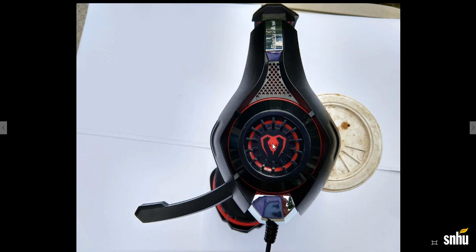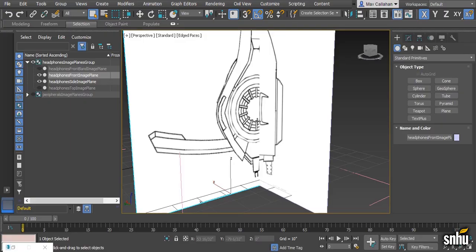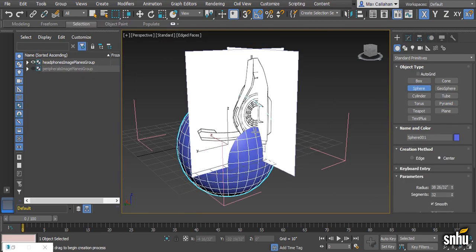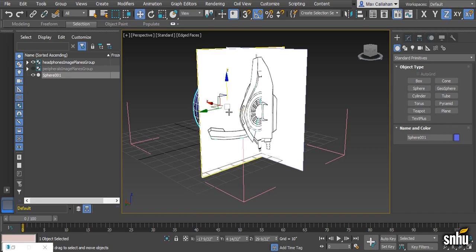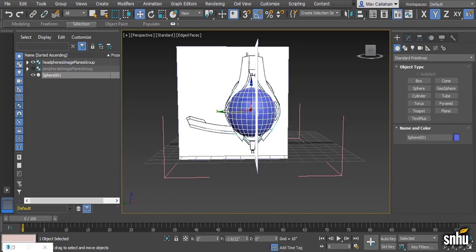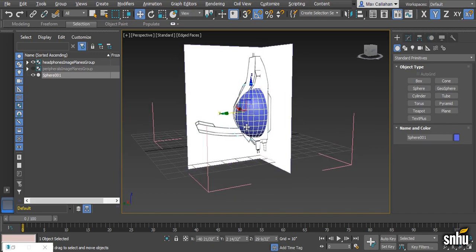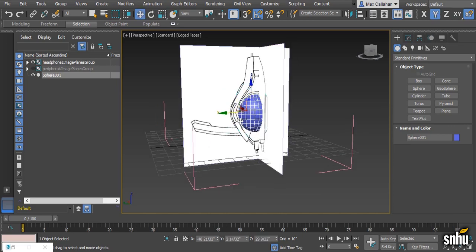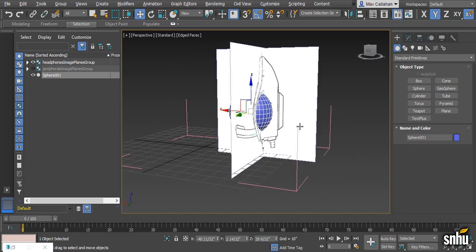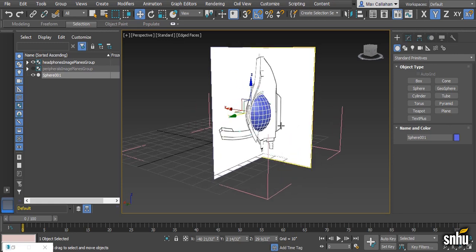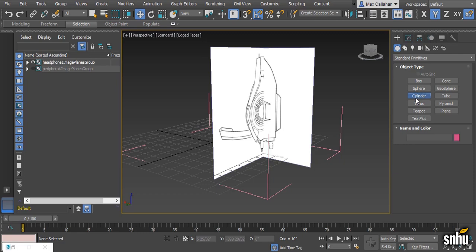If you had to guess about which primitive to begin with for this shape, there are a couple of different options. A sphere might be an option. And hopefully you can see that it would be a little bit difficult for me to flatten out the shape that's in the middle of this one. So while I get the nice rounded area here, this level is flat here, and then it starts to go inward. So it would take me some time to take those areas and flatten them. So a sphere is probably not the best object to start with. So a cylinder, I think, is probably going to give us the easiest way to do this.